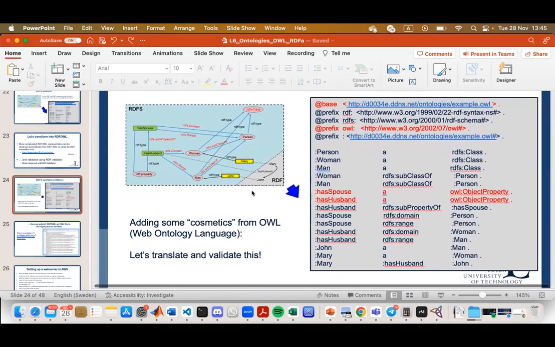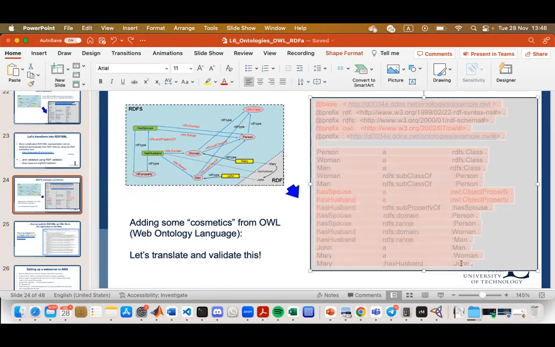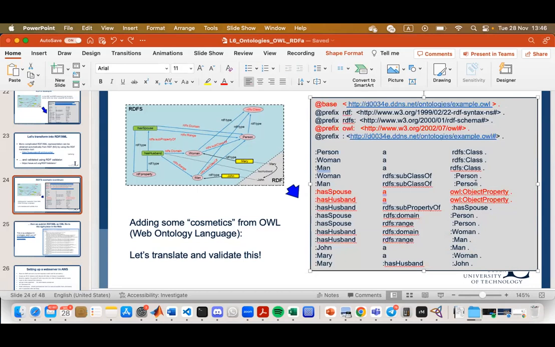And actually, syntactically, the difference is minimal. So you just need to point out to the schema where the syntax is located, and it has some extra primitives to describe, for example, properties.